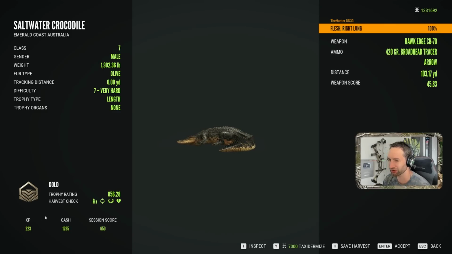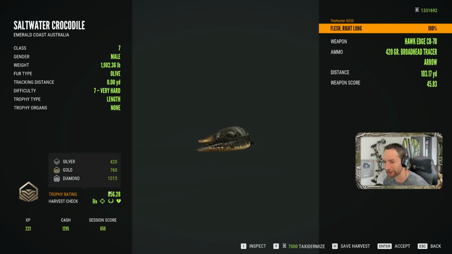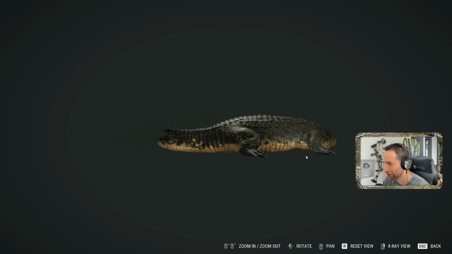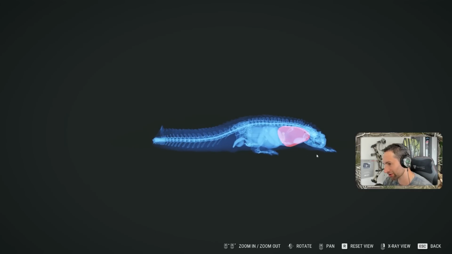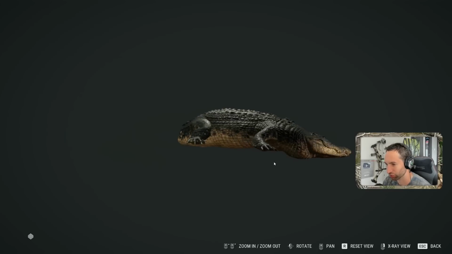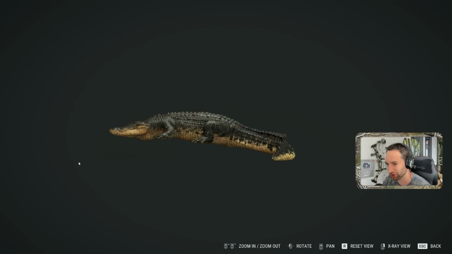All right, as I was saying, it's going to be a gold, 856 gold, and he weighed 1,900 pounds. But that shot was a 103-yard perfect right lung shot with the Hawk Edge bow. That is what I'm talking about right there. Look at that angle. He was quartering away just like that, and we centered him perfectly. What a heck of an awesome moment, and a sweet, massive croc down with the bow.